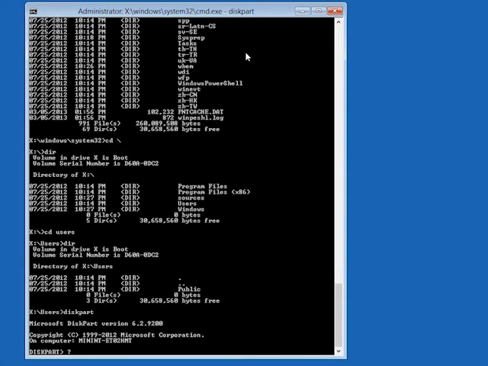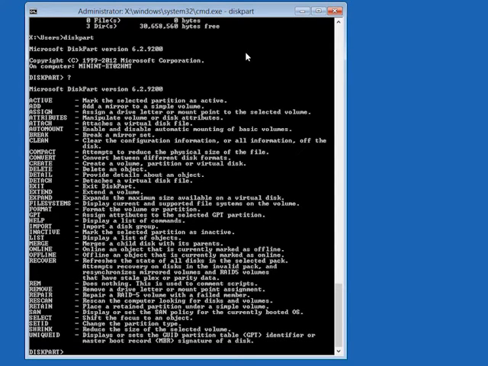So run DiskPart. Remember it's like a disk partition. Commands back in the DOS days before Windows were all limited to 8 characters. So that's why it's called DiskPart and not some more meaningful name like disk partitioning tool. So entering a question mark and pressing enter into the DiskPart tool lists all the available commands. And you can see here, the first thing you'd probably want to do is to list any partitions that were available. So you can see down here, there's the option for list.